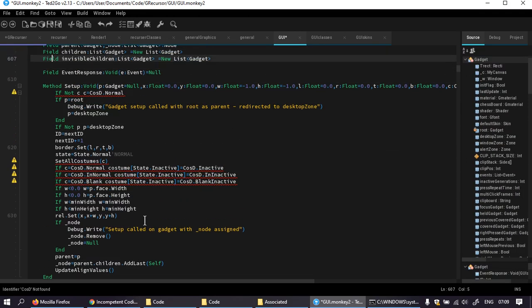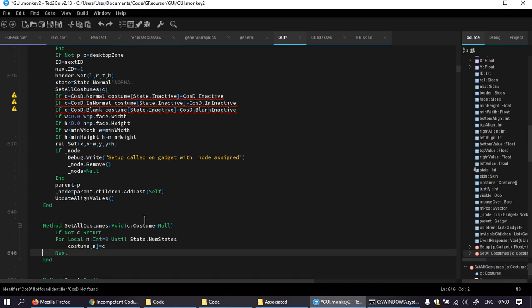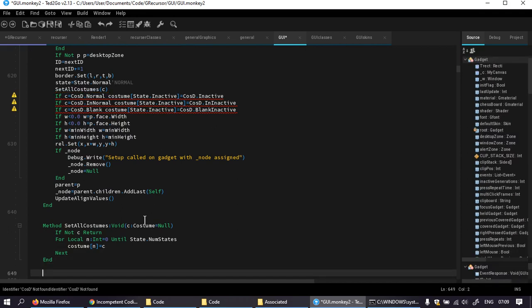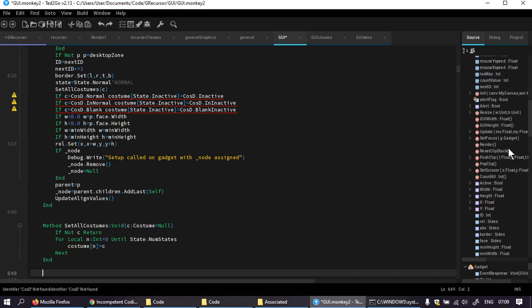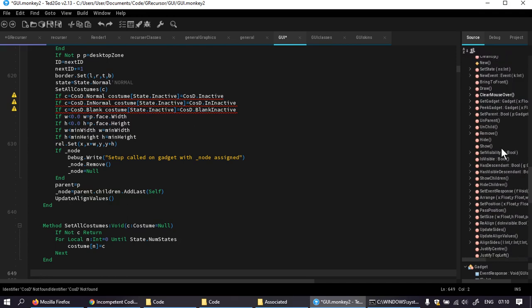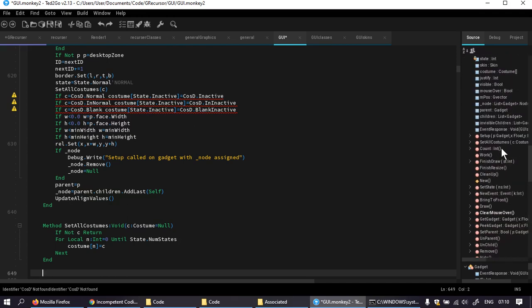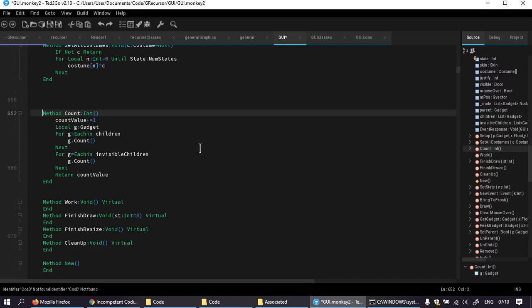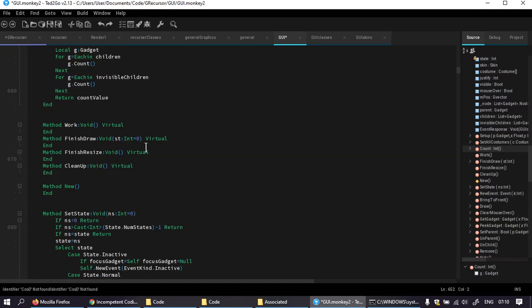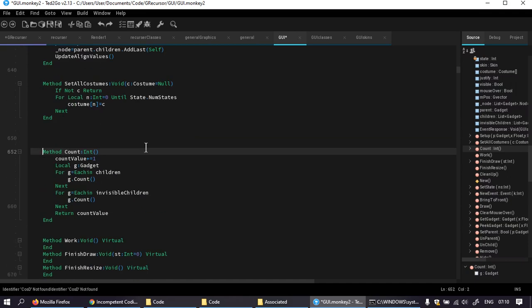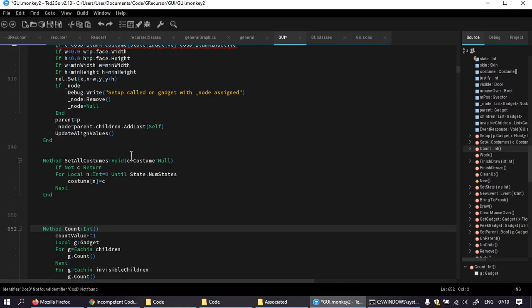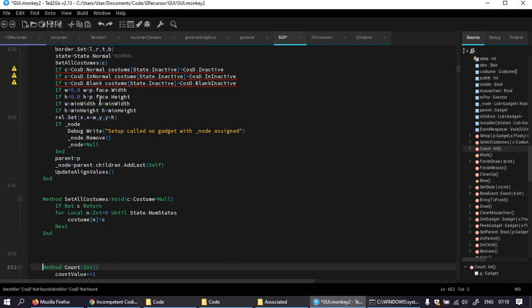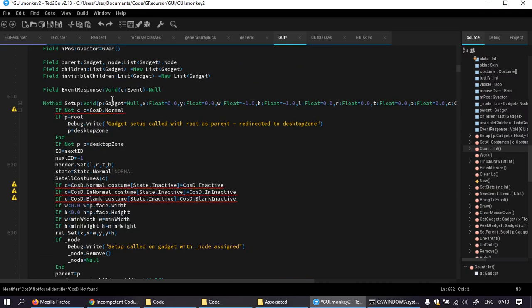And in a way I kind of want it to work slightly similarly. Set all costumes is one thing that I want, but before I totally decide that, how do I want it to really work?